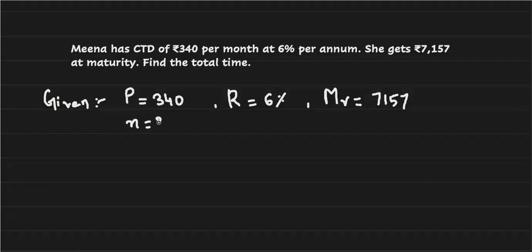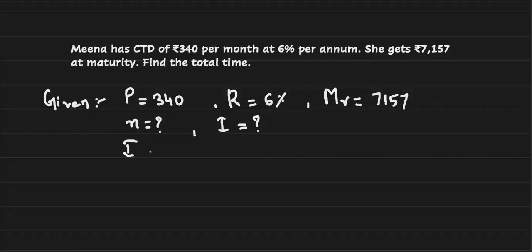Got it? So one more thing which is very crucial to find anything is I, because most of our formulas depend on this I, interest. So how much interest? That is also not there. So how will you solve such problems? Yeah, this is another level of banking when you have to find time period. Okay, so we'll use the RD formula, and let's solve this problem. We don't have any direct formula to find n from P and R, right? We have a formula to find the interest. So let's begin with the interest formula itself.